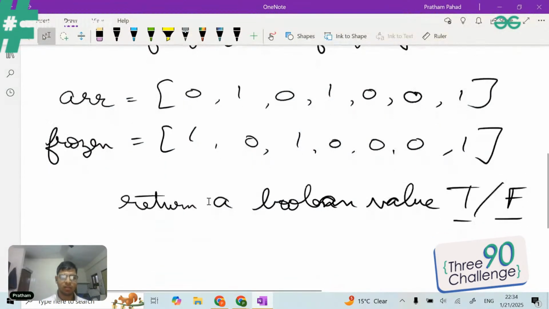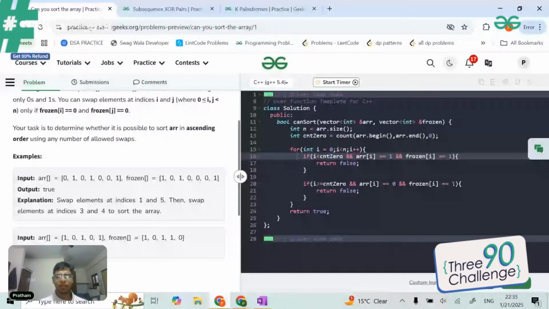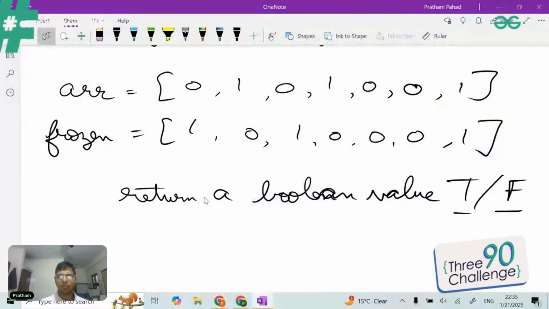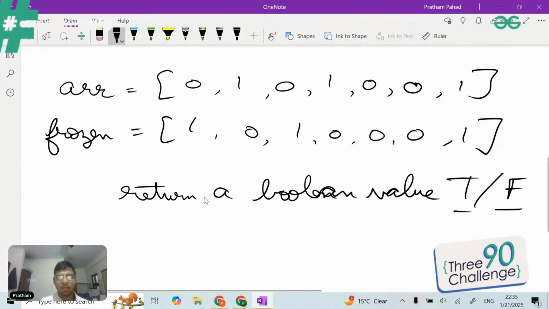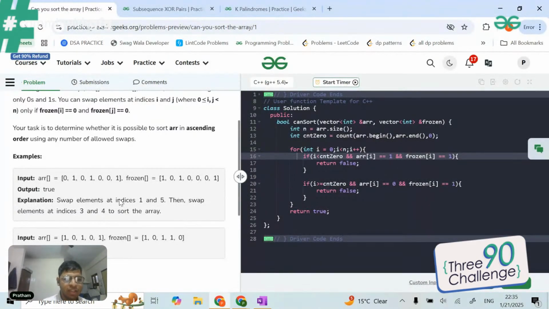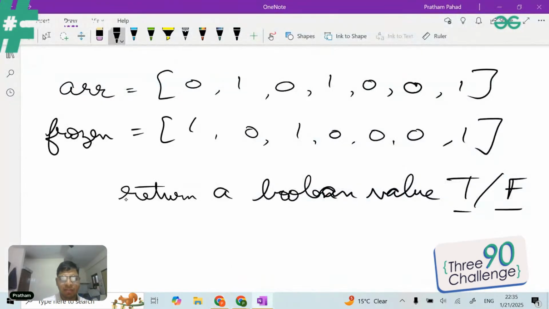Okay. So in this, let's say we can swap elements at indices 1 and 5. Let me take the indices 1, 2, 3, 4, 5 and 6. So here at indices 1 and 5 our value is 0 and here our value is 1.